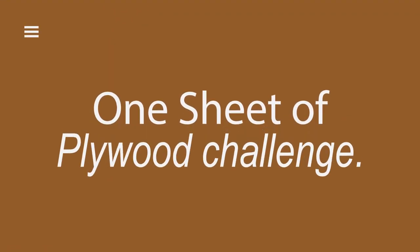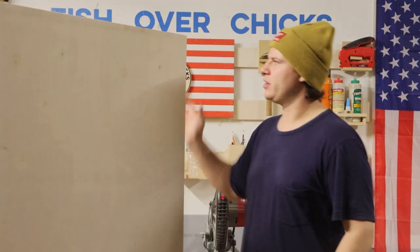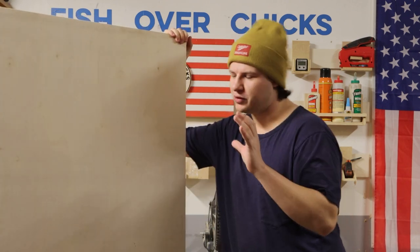My name is Peter, and today we are doing the sheet of plywood coffee table challenge. But to make it a little bit harder, we don't actually have a full sheet of plywood. We've got a piece that is probably a little more than half. Well, quite a bit more than half. But it's not a full piece of plywood because we don't need that much.